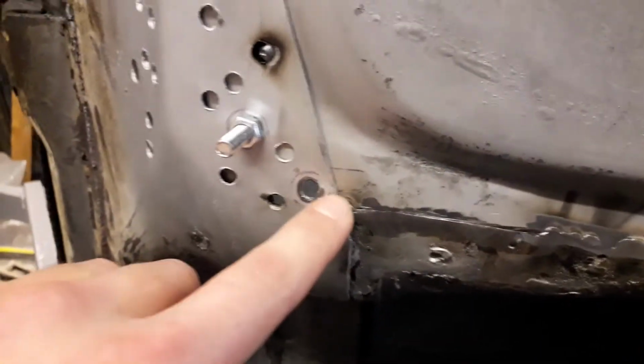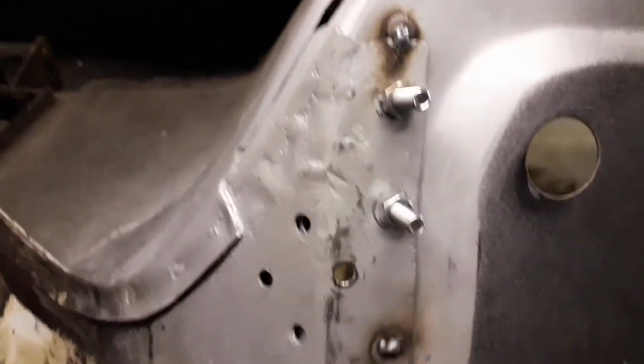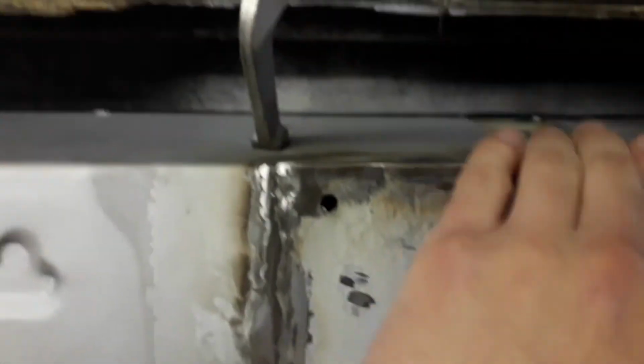And then from the inside there's a bit here I need to weld up where the two parts meet, and then I've got all these spot welds to do along this front edge as well. And then that would be as far as I can go until I make the little repair panel to go here and the patch to go here.